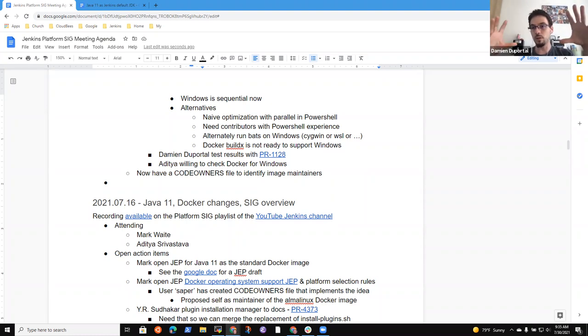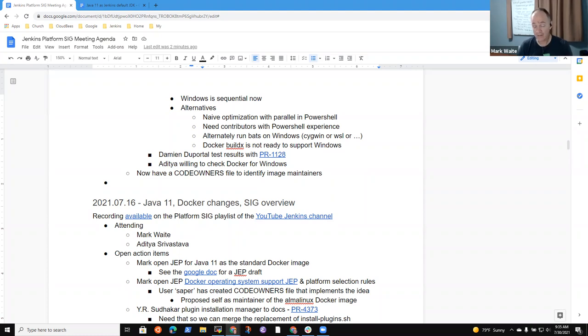Do we want to move all the images on the same repository because there are dependencies between each other? The goal is, between a change on the base image and when the change is released and deployed on Docker Hub and available to end users, what are the steps and how much time do we have? And here, that needs to be mapped and then see if we can optimize this.